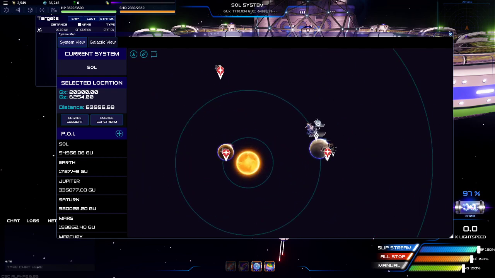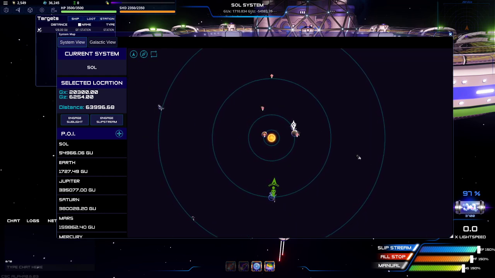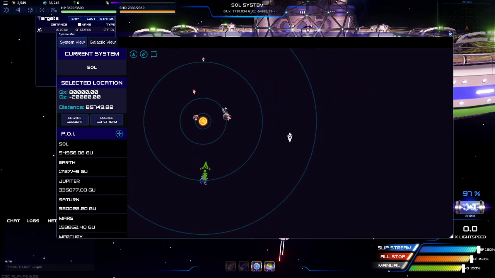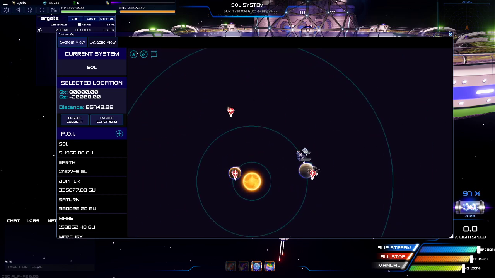So back to navigation on the map real quick. The map is pretty easily accessible. You can just double click on the points of interest, then engage slipstream, and it takes you straight there. But let's say you only had coordinates and you didn't know which station it was. You click this icon right here, you enter the coordinates, the GX and the GZ, then it will take you there. I haven't got coordinates off the top of my head right now, but I'm sure you guys can figure this out, right? It's not too hard.